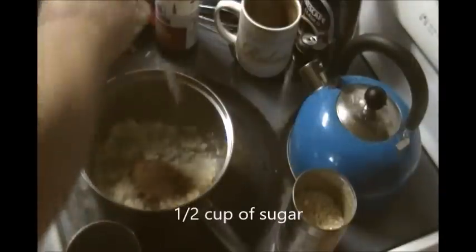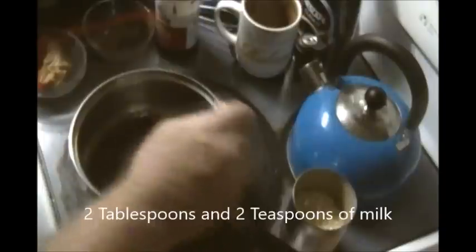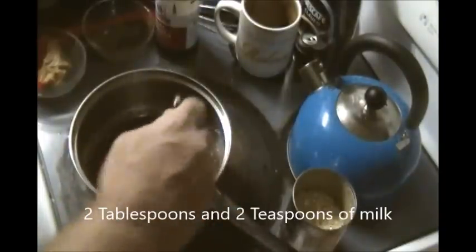We've got 1 tablespoon of Hershey's cocoa. We've got 1/6 of a cup of milk, because the full recipe called for 1/2 cup, and 1/2 is 3/6, but I'm only doing 1/3. So 1/3 of 3/6 is 1/6, and we actually have to go back and do our conversion again. And it also means 2 tablespoons and 2 teaspoons, I believe. If I misquote anything, I will correct it in the comments on the screen.